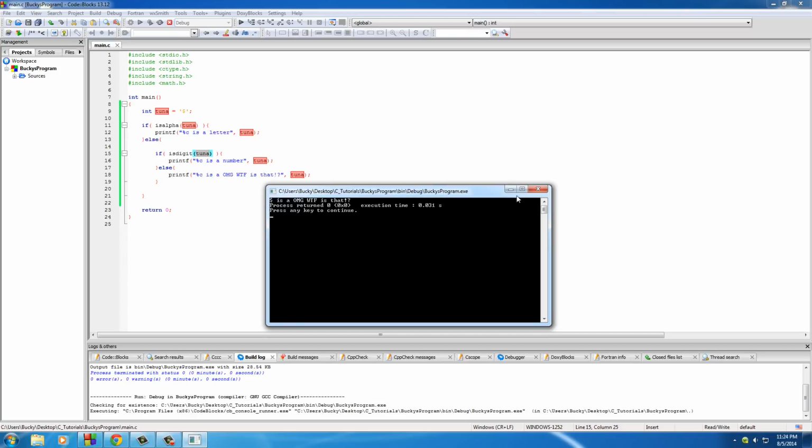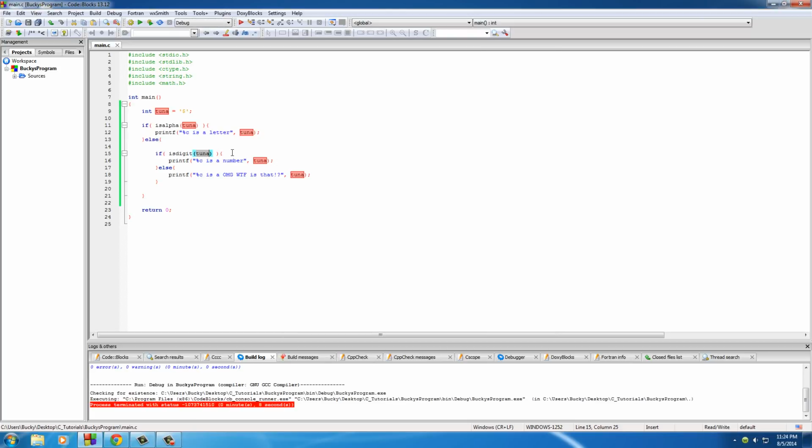Pretty freaking cool. So again, right now you guys are like, okay, so behind the scenes it converts everything to integers, but I'm just going to stick with characters for now. However, later on you guys are going to see why this information is useful and how you can do cool things other than just test the character and print out something on the screen. So again, now that you have that knowledge in your brain, make sure it stays there because you're going to need it later on.